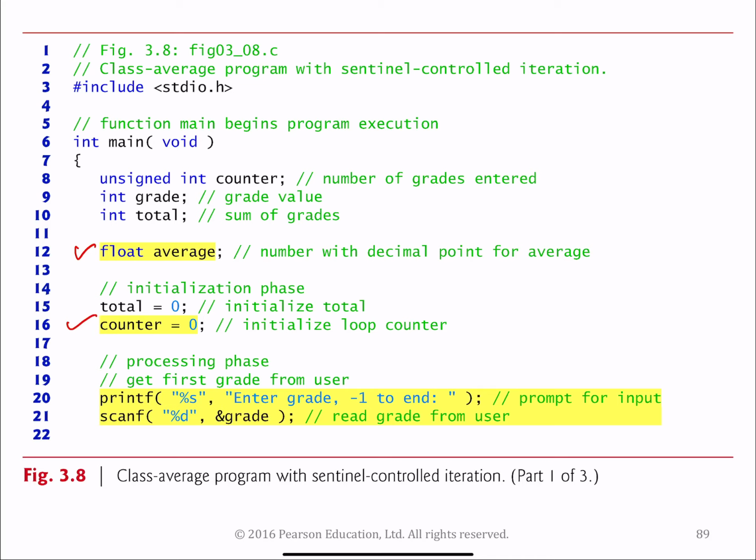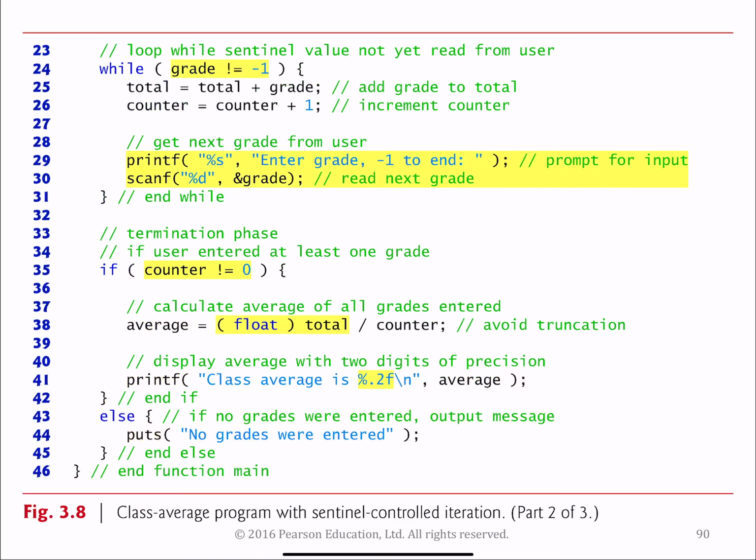Okay, so we start counting at 0. Another thing that happens is the first input, first grade, is read outside of any while loop. So print out the same message, enter grade or -1 to end, and we have a scanf function following that.